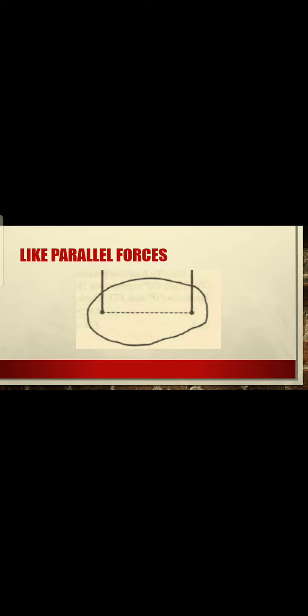I repeat again, if the line of action of two forces is the same and they lie in the same direction, then those forces are known as like parallel forces. As you can see in the case of these two arrowheads, their line of action is the same and both forces lie in the same direction. So these forces are known as the like parallel forces.